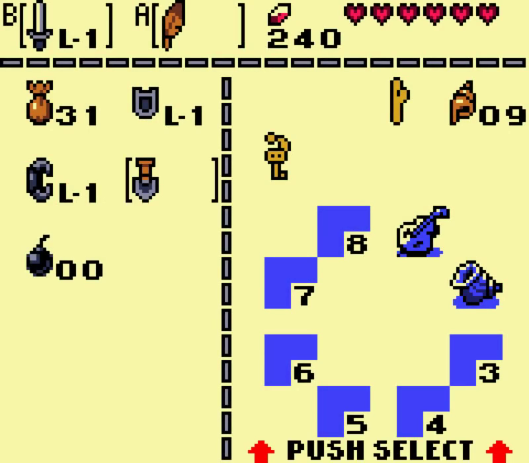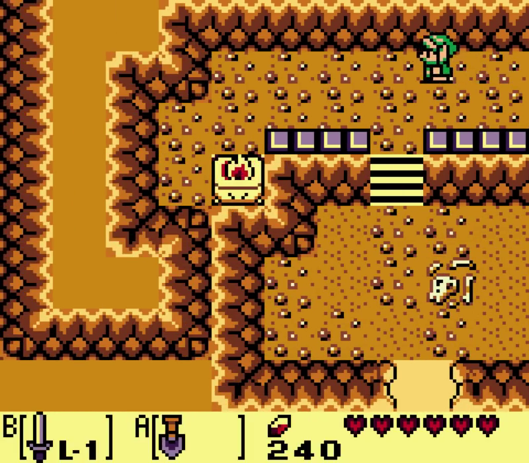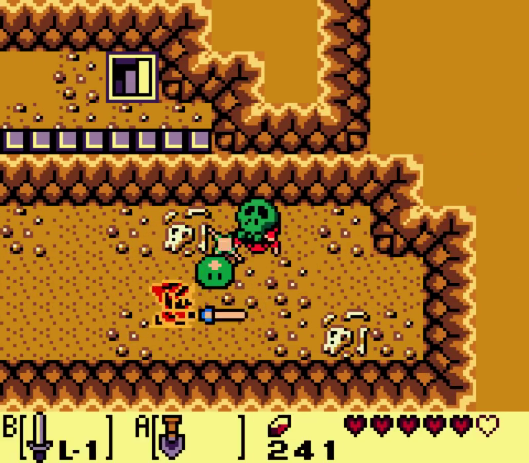Now, that's a weird-looking square. Wonder if that was an error, because you can't dig in it. Yeah, it looks like it. Maybe it was supposed to be a pile of bones. Maybe.